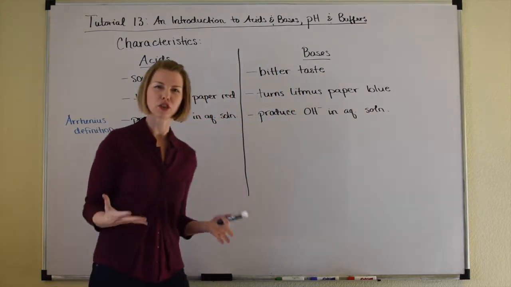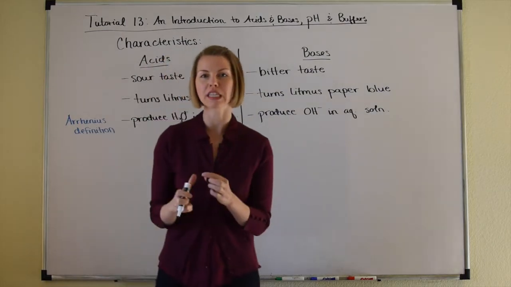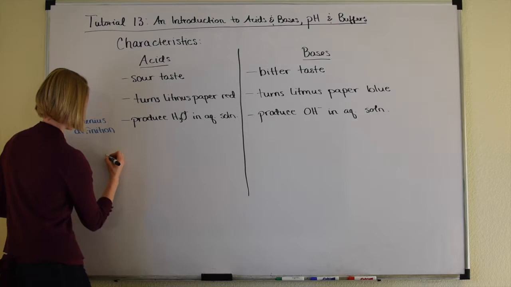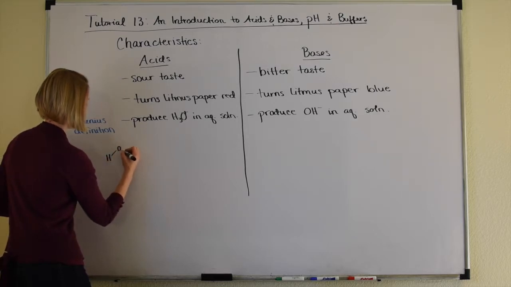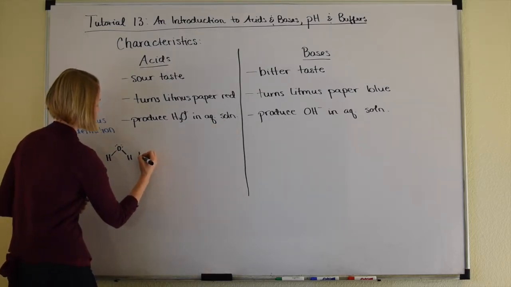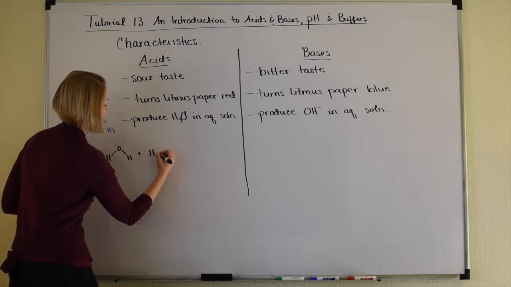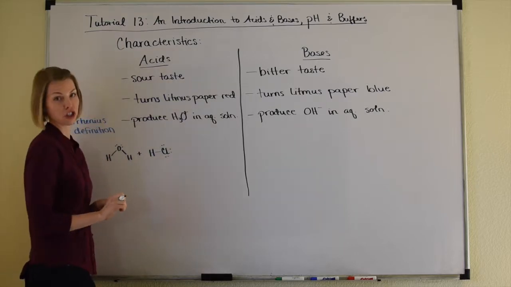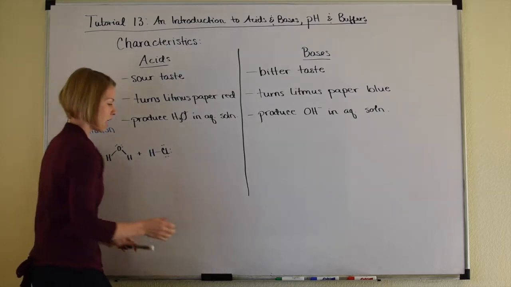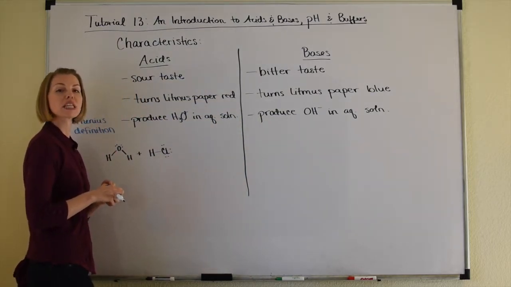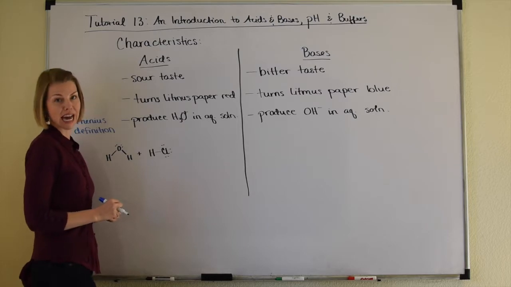So what does that definition really mean? Let's show what it means through a chemical reaction. So I'm going to go ahead and draw a Lewis structure for a water molecule, because this is in an aqueous solution. And for my acid, I'm going to pick HCl. And again, I'm going to draw a Lewis structure here because I want to do something a little different. I want to show the direction of the electron flow in this chemical reaction.